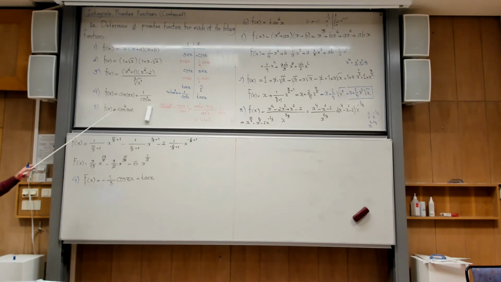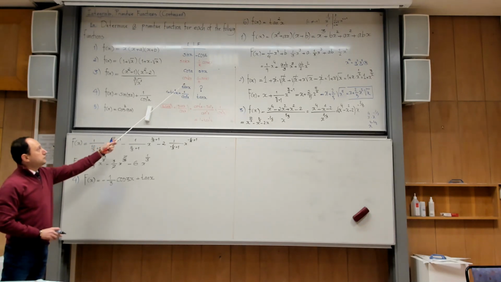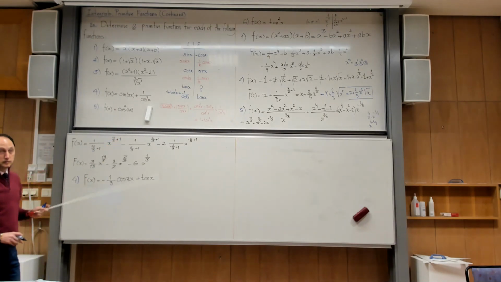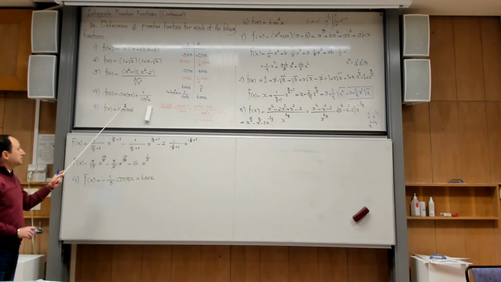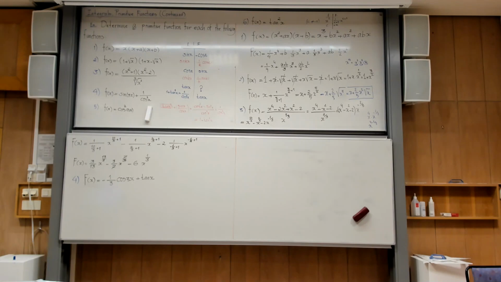But this one is a little bit tricky. I have seen them in the exercises. Remember that if I don't give you this power of 2, it is very simple. If I just ask you what is a primitive function for cosine 5x, you immediately use this formula for k equals 5. But now remember, if the power is 2, there is a trick for doing it. And for higher powers, you have to go to the university to learn how to do that. So probably that would be the highest power that you need to know. So for this one, the trick is this.